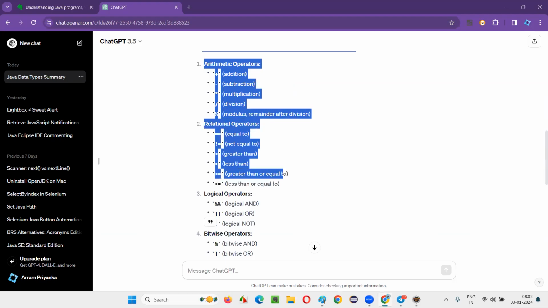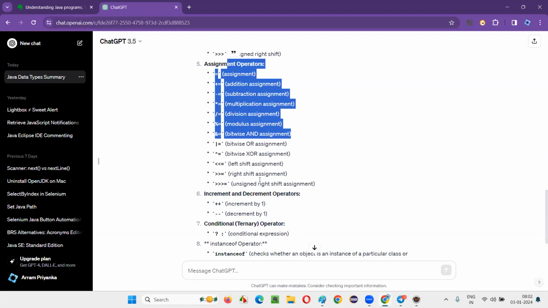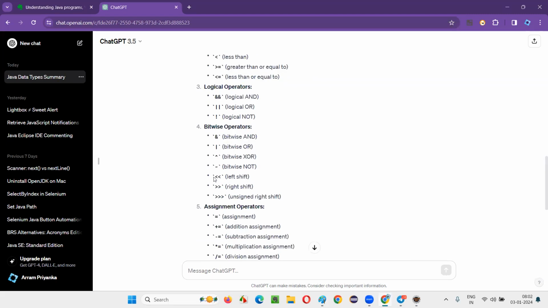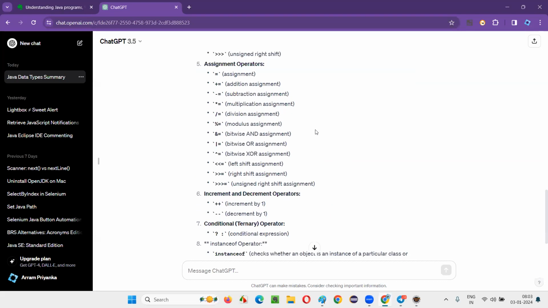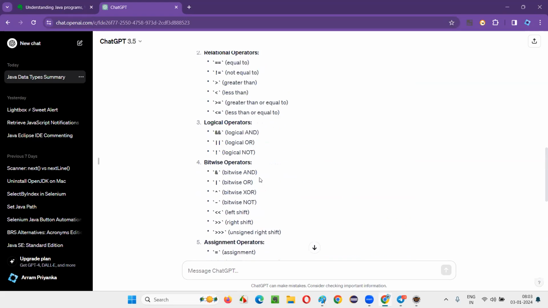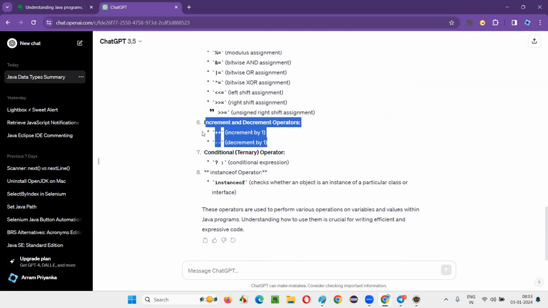Okay, arithmetic, relational, logical, assignment. Again, bitwise assignment is also there. I'm not covering bitwise. That much is not required at all. If you really want, you can explore by yourself, guys. Even for knowledge purposes, bitwise is too much. Then they have separated increment and decrement, but I added increment and decrement in arithmetic only. You can also separate it if you want. It's up to you.